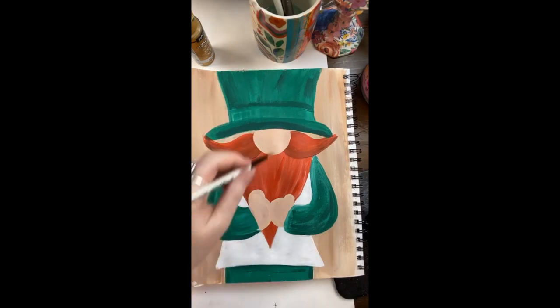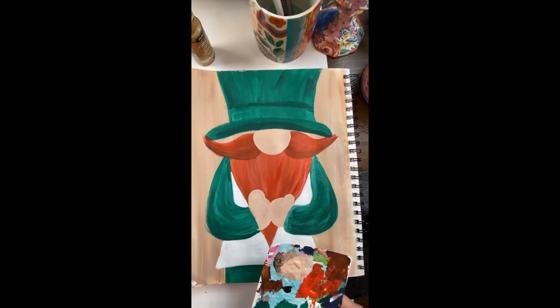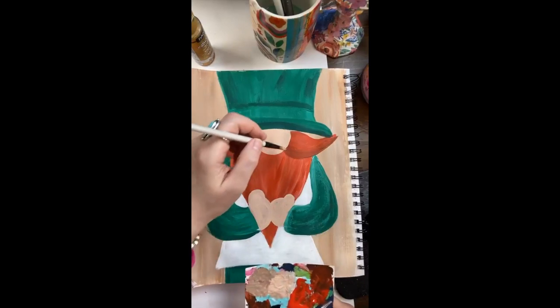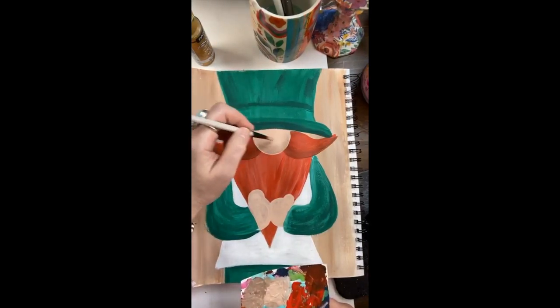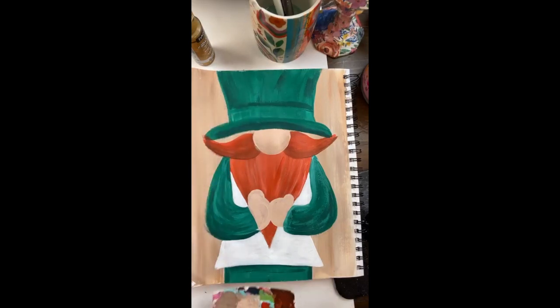Now we're going to come up here and fix his nose. So we're going to get out that darker brown. Okay, we just added a little brown to our warm beige. And we're going to come in here and give him a shadow on his nose right here. And you can see me kind of feathering it as we go up to where it's just kind of blended in.